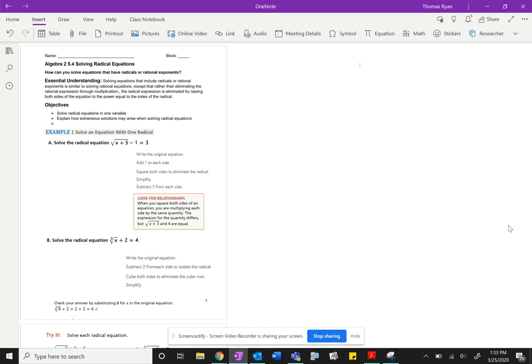Good thing to do: the first time, anytime you start in a section, write that at the top. Section 5.4, looks like we're solving some radical equations. You're going to find two. I'm going to abbreviate a lot. When I'm taking my own notes, you don't have to write a bunch of stuff down. The math is the most important thing, so we're going to use some abbreviations here.